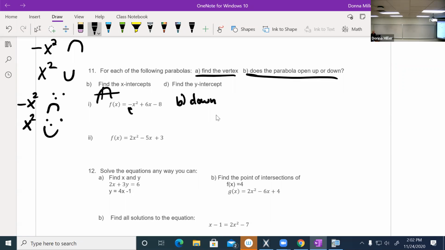Okay. Now, to find the vertex, it's actually not all that difficult to do it by hand, but you do have to remember the formula. Vertex is the peak of this thing, and it happens at x equals negative b over 2a. So you have to remember that formula if you're going to do it by hand, negative b over 2a. So in this particular case, b is 6 and a is -1, right? Because this is your a, your b, and your c, right?